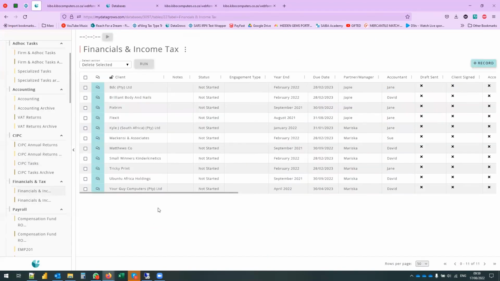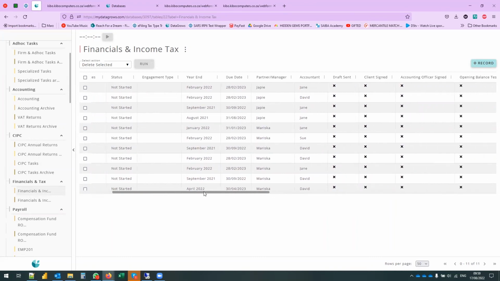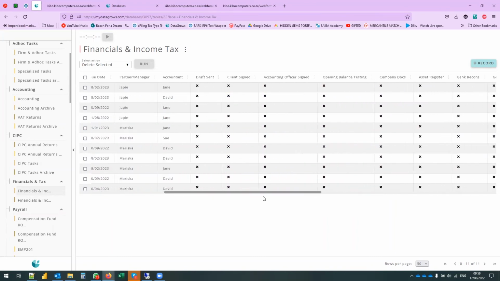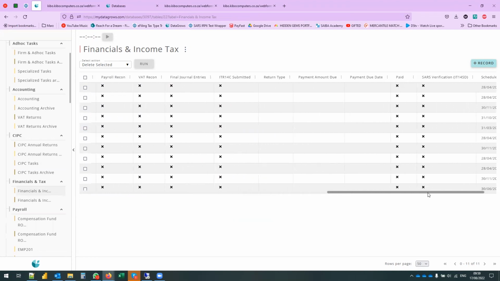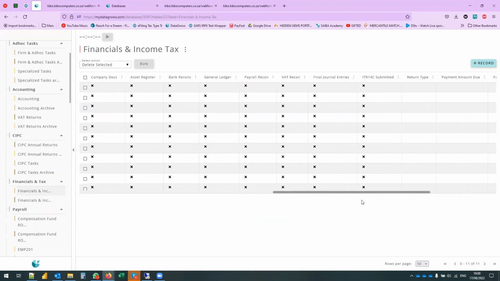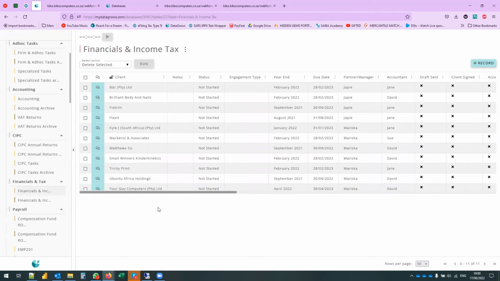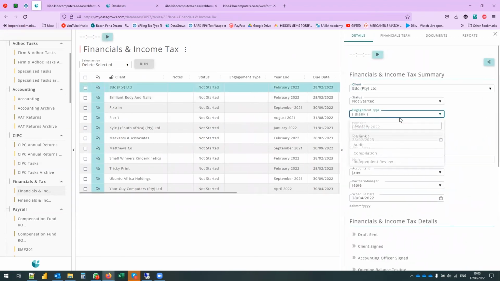We then have the financials and income tax table, which is going to populate according to the year end of your Subsea registered entity and the applicable SARS due date. And you can then track through quite a few processes in the financials, and you can specify the engagement type that applies.